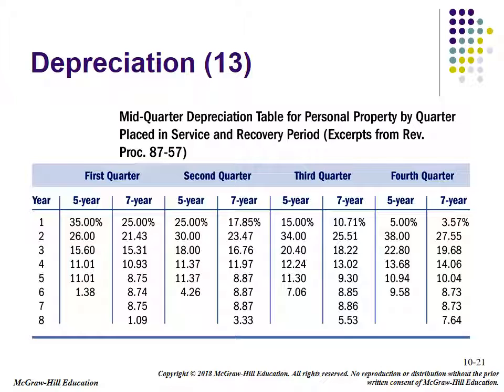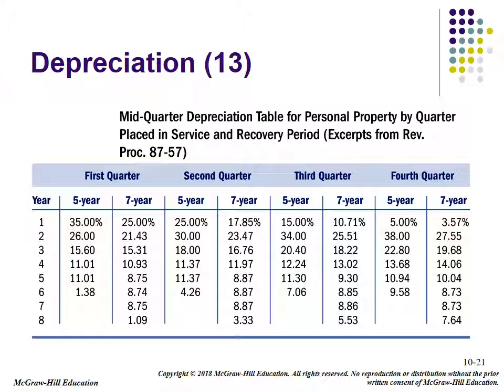11/1. We know the lives of the assets, but now we ask ourselves, was any of the assets purchased in the fourth quarter? Yes, the furniture. So we have to do our calculation. Remember, we take purchases of personal assets in the fourth quarter. That's our numerator, so it would be 70,000. Divide that by all personal assets purchased for the year, and that would be 110,000.